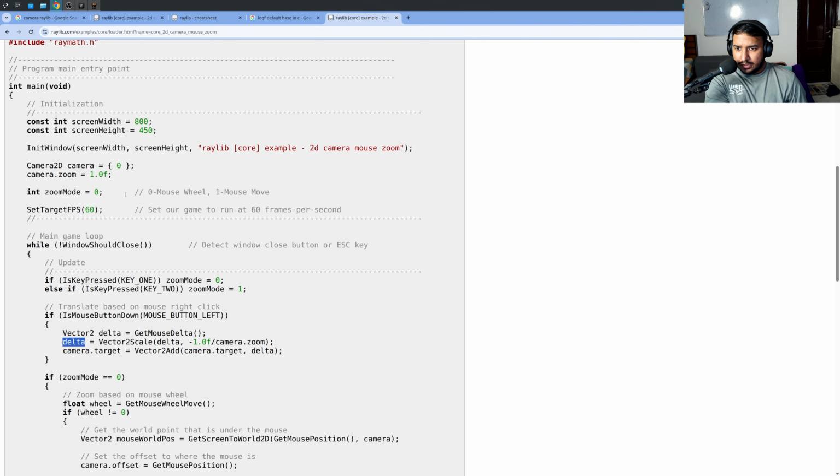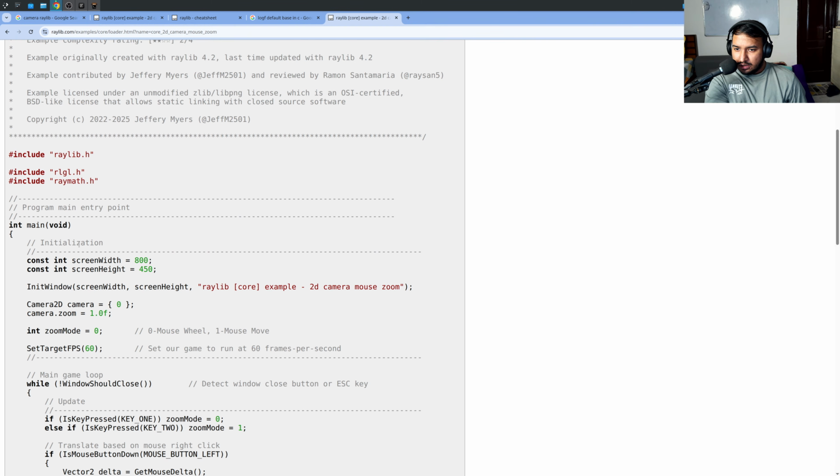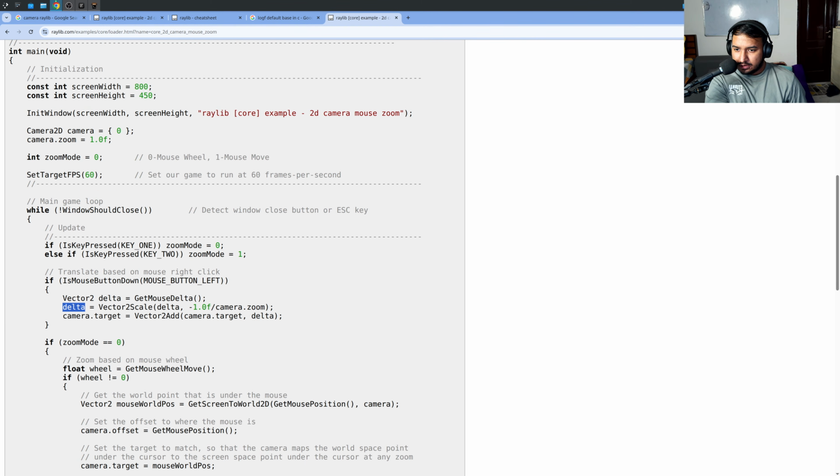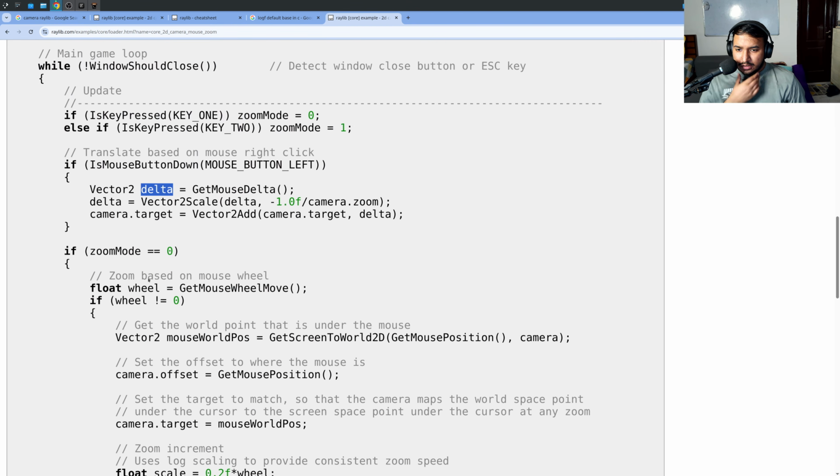We have a delta, which is, what is delta? Okay, I'm not sure where this delta is coming from. Okay, so this delta is this one. Right, so we have this delta and we get mouse delta.